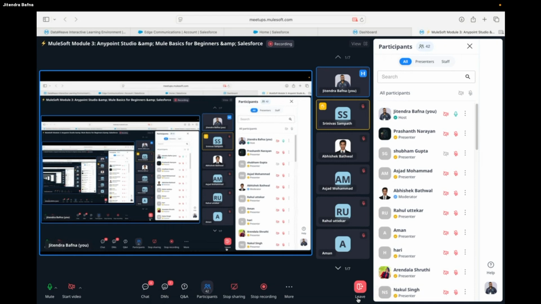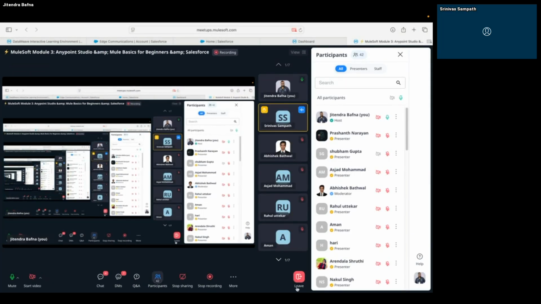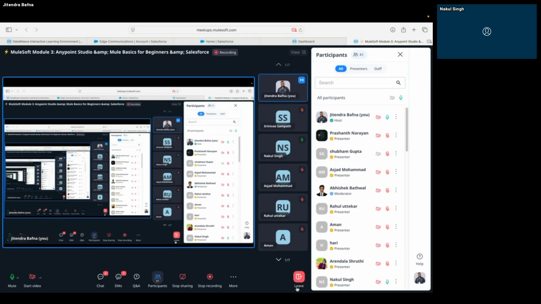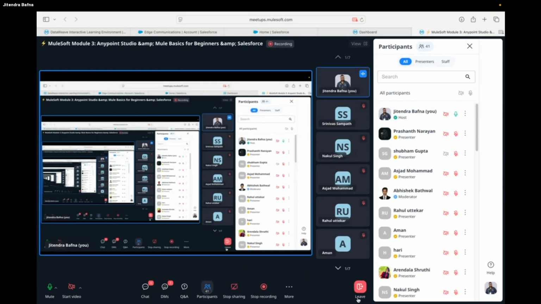Yes, Srinivas. So this might be an answer to Nakul. The reason why you don't want to hard code and you want to parameterize is for two reasons. One is if your username, password, or token changes, it's easy for you to parameterize and pass it as part of the file, so you don't have to change the code. Second, if you're trying to promote the code, it's easier to do it using parameterization than hard coding it. Correct, there are other things also. I will come on that part.